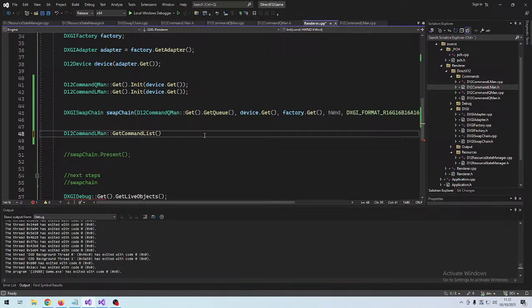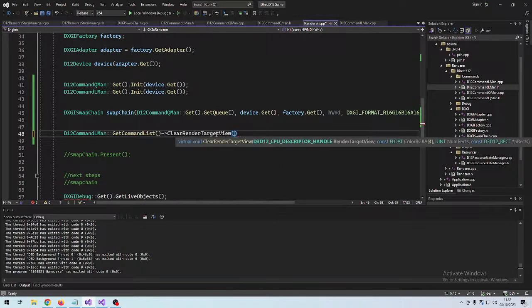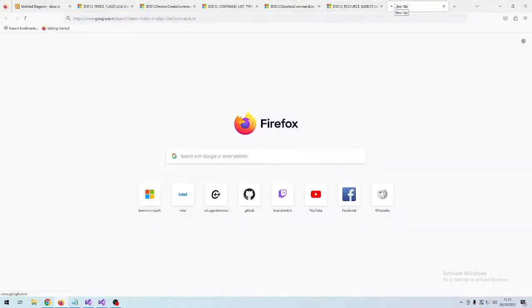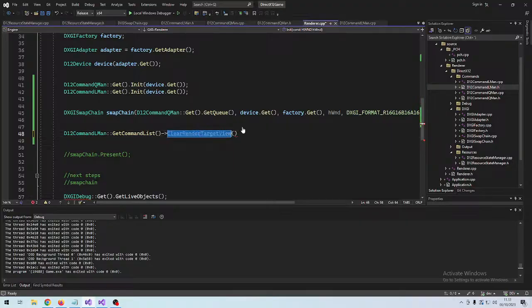All right. We want to, as promised, clear the render target view. And we need a descriptor handle to our render target view, and then we need an array of colors, RGB colors. Let's just look up the method. Get command list, clear render target view, D12.